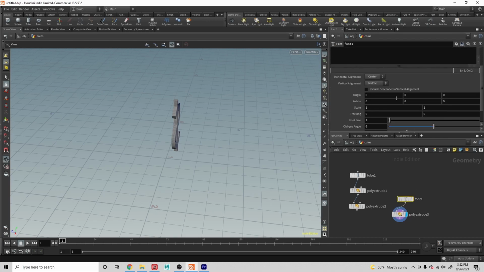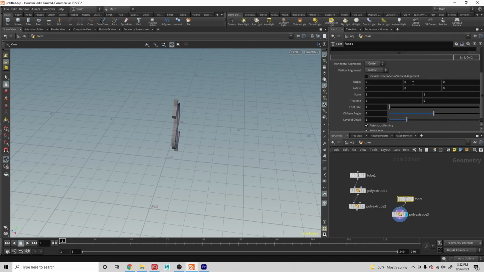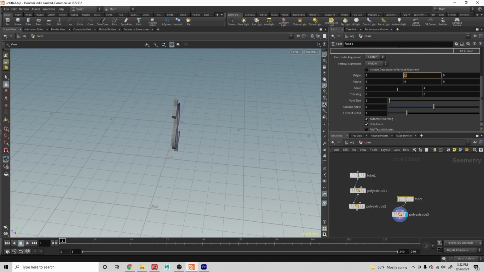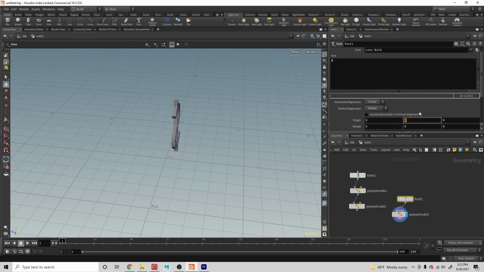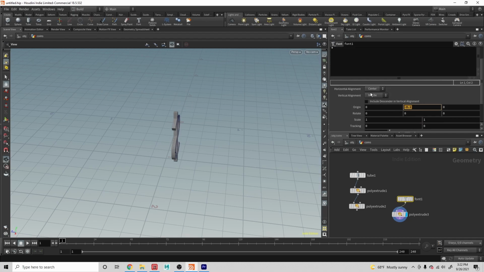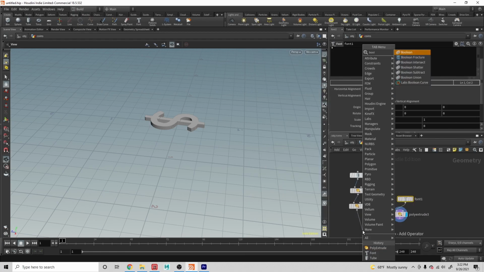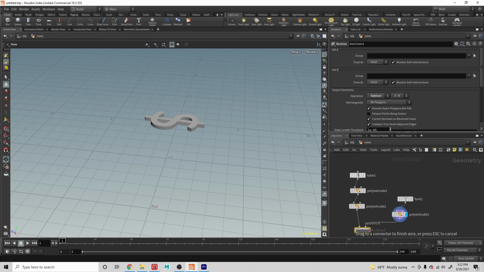On the font here we can adjust the origin. That's fine. Rotate 90 degrees, nope, negative 90. There we go. And then let's boolean this together with this.